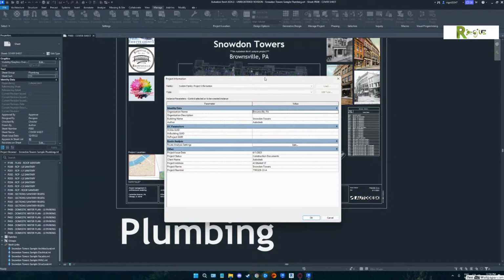One of the things that'll typically be important is going to be the project issue date and the project status. And you can see how if you're working with an architect, at some point that's going to change. That project status is going to go from schematics to design development or to whatever they name it to be. And as an engineer, it's really important that you make your drawings of that same package match what the architect's saying. Does that all make sense to you?